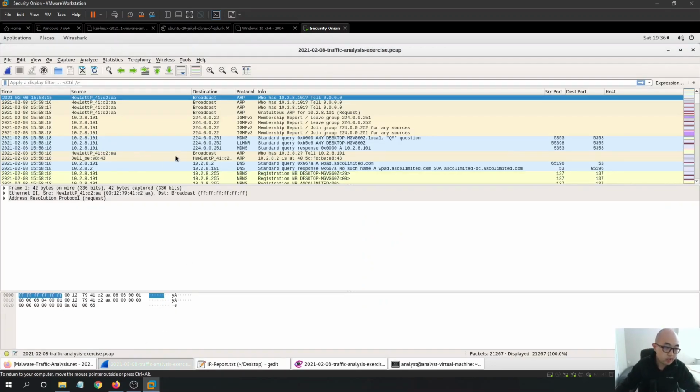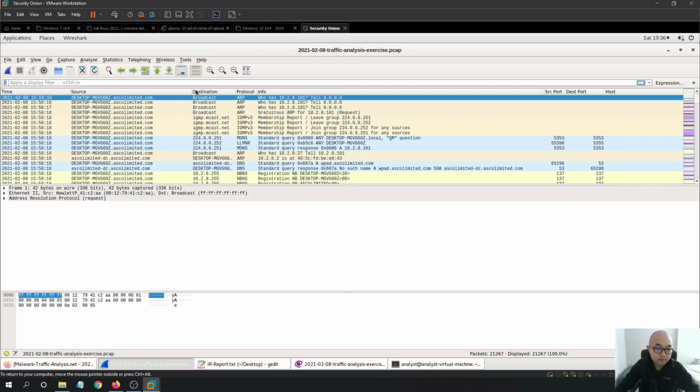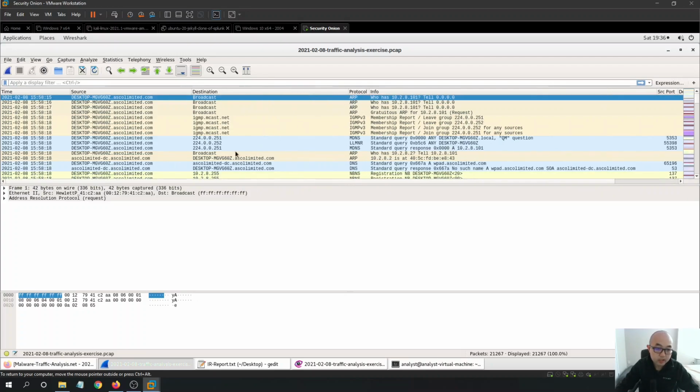So I have Wireshark opened here. The first thing I would like to do, if you guys are not aware, is that here we have this View tab over here, because I want to gather all the IOC information and see what kind of URL or IP address corresponds to that certain machine. So I would choose resolve network addresses, so it will show the corresponding URL for that IP address.